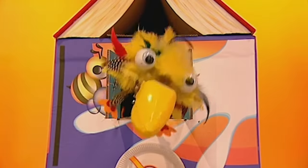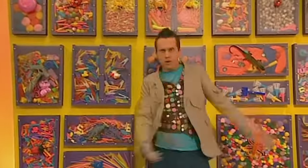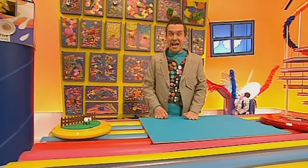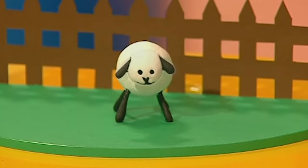Minute Make Time! Oh, it's Minute Make Time! Come on, everyone! It's Minute Make Time, and here's what we're going to make today. A cotton bud sheep! Yeah. Look at him, he's fantastic!